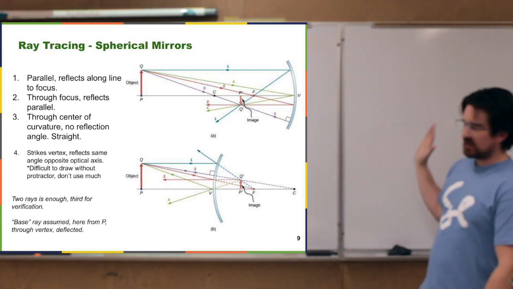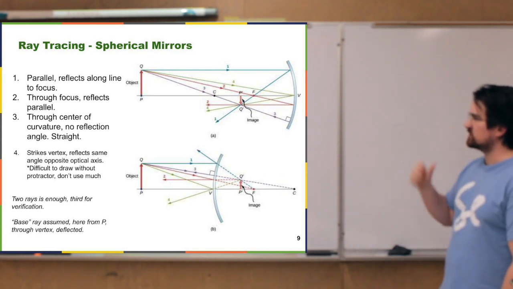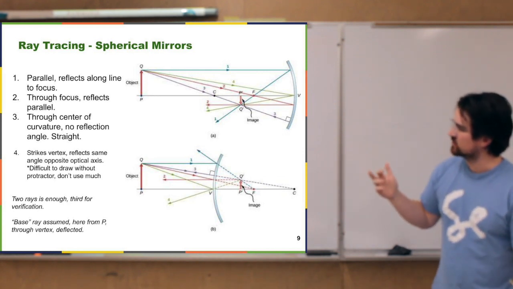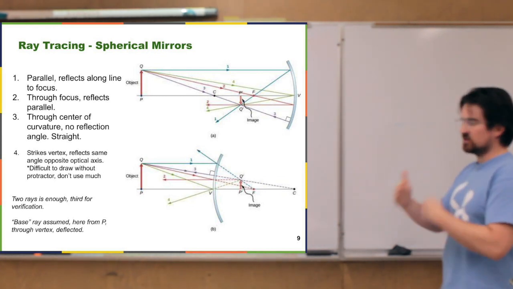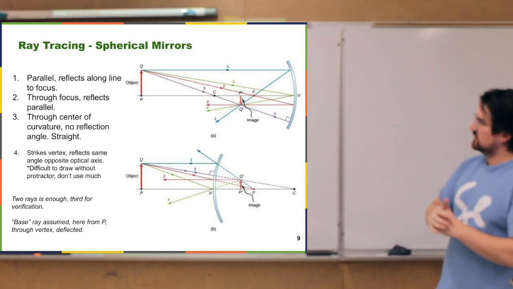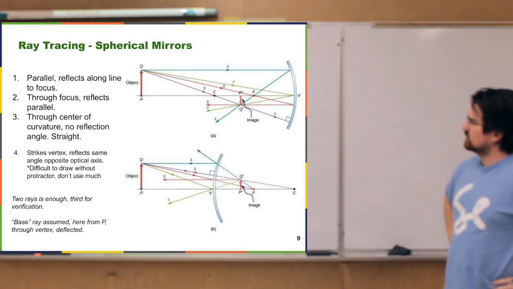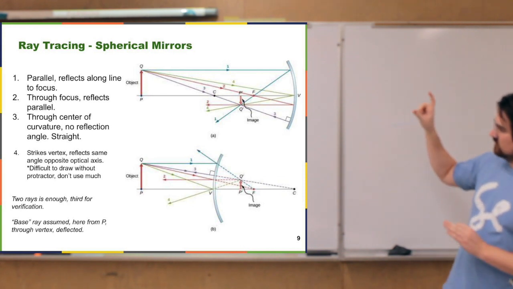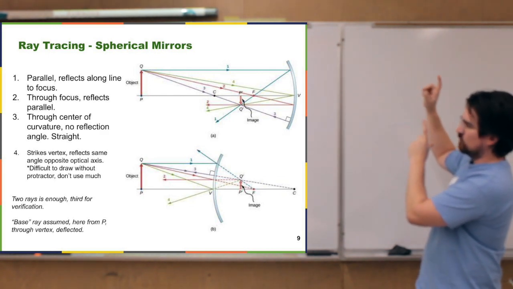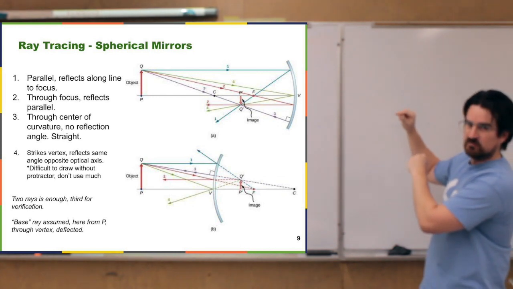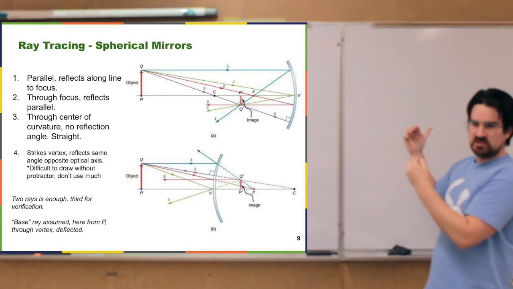Now we have a new optical element, or two different versions of it, the concave and the convex reflecting spherical mirrors. So let's try out some ray tracing, or give you the way to do ray tracing with these mirrors. These diagrams are a little complicated, maybe not the best, but let's just take the first mirror, this concave mirror, and go through each of these numbered rays. This is the way that we would figure out visually where the image of an object will form.